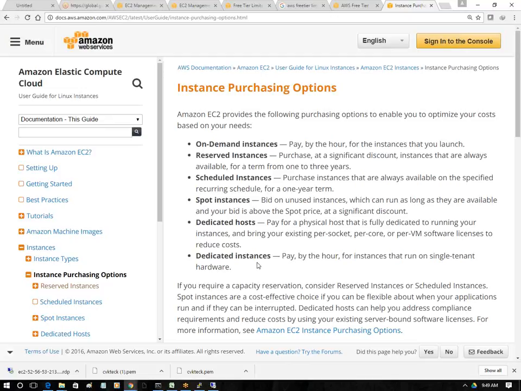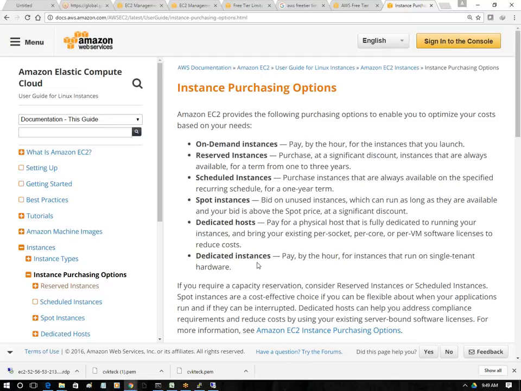I showed you PDF converters and image modifications: they just execute some job and shut down the machines. For those kinds of purposes, spot instances will be used. Okay, so that's the spot instances.